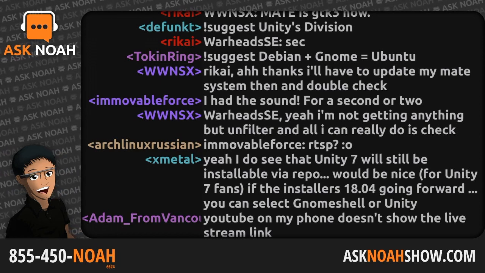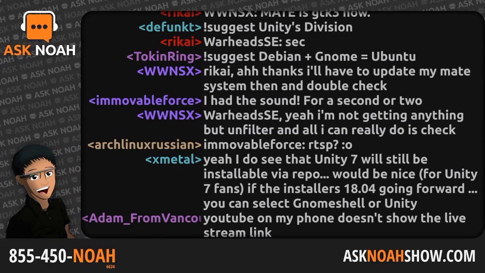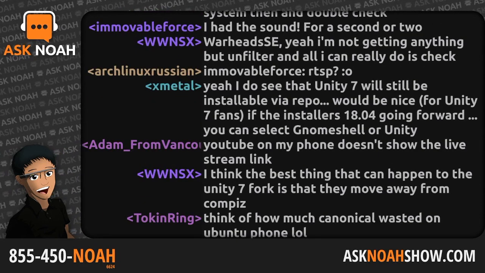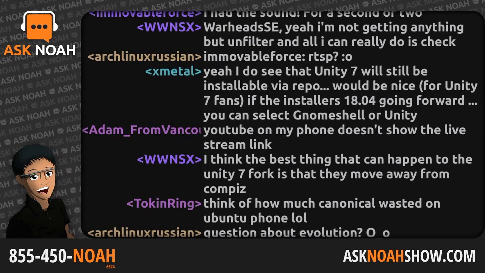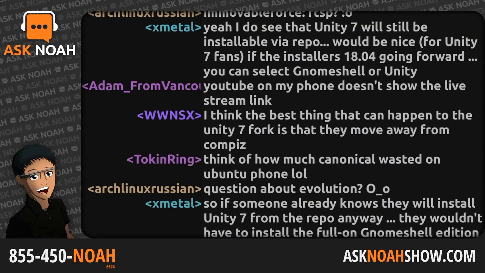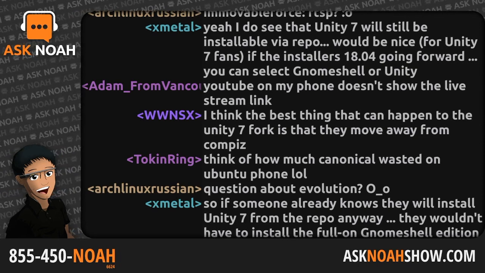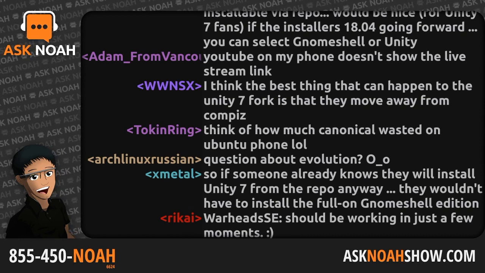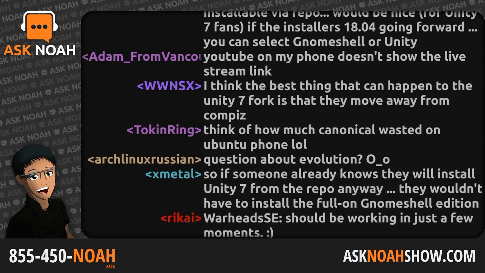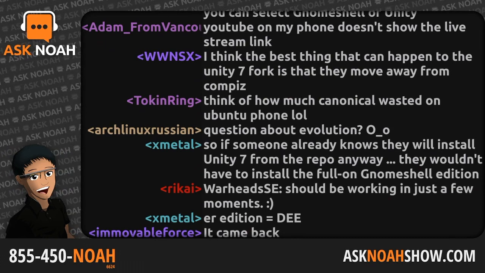Sure. So I'm wondering your thoughts on what this does for people who are going to switch to Linux or are interested in switching to Linux for basically the next year. Because in my mind, what's going to happen is people are going to want to switch to Linux. Their initial gut reaction is going to be to go to Ubuntu, since that is the most popular distro. And they're going to go through the next year or so using either the LTS or perhaps 17.04 or 17.10, and then they're going to have their heads turned upside down because they're going to go into a completely new desktop environment.